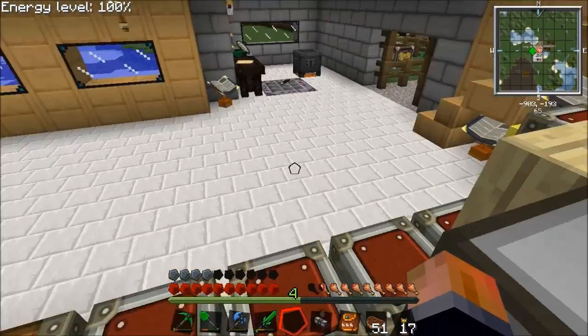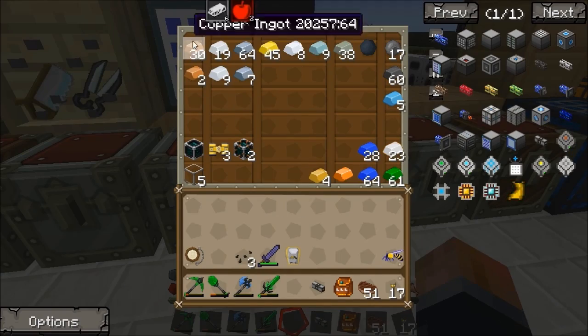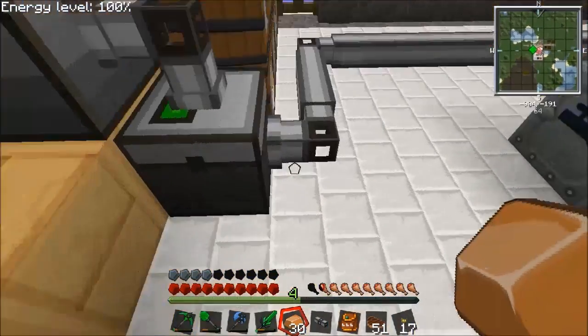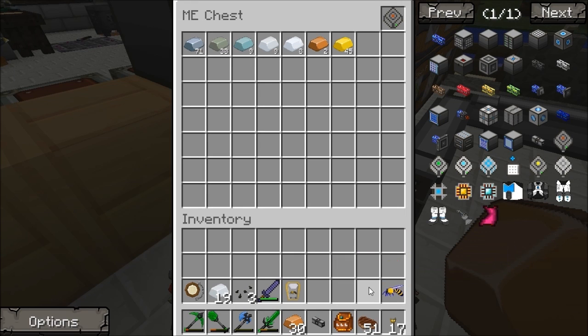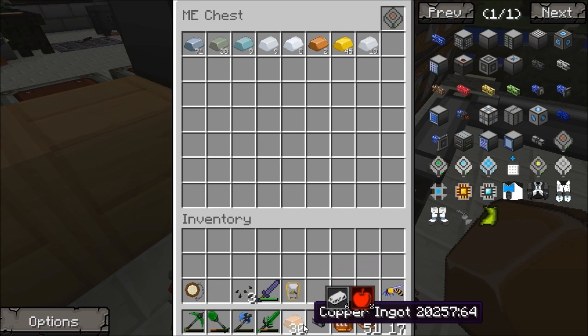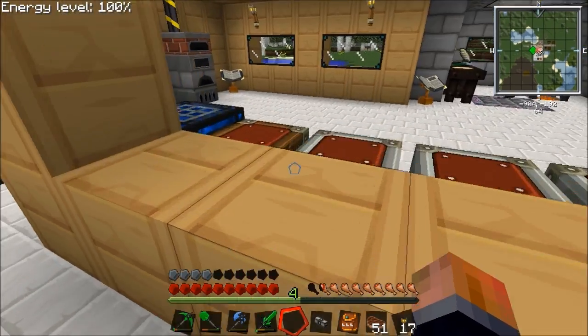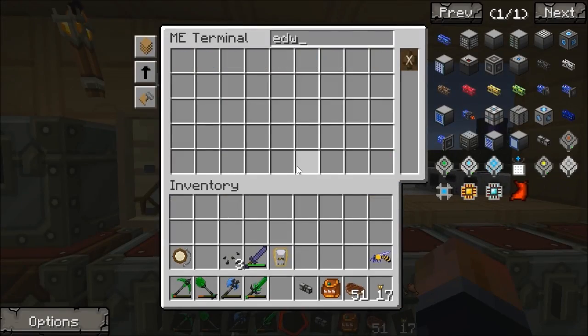Now my storage device isn't very big, so what I'm going to do is use this for ingots and stuff. So let's just stick all them in there because I haven't got many ingots yet. I see I've got two types of some of the ingots as well, which we'll leave now. There we go.